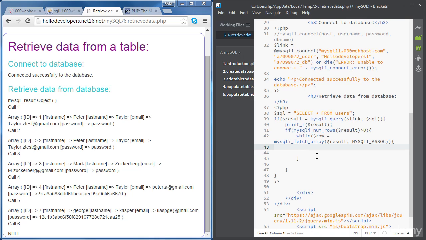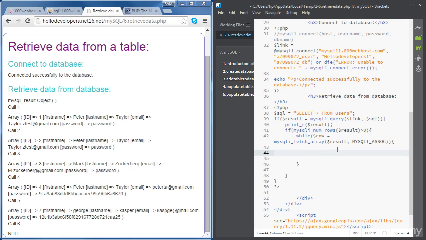So now what we want to do, we would like to print our row. So let's print a paragraph before that. We're going to echo a paragraph every time, saying the row number.